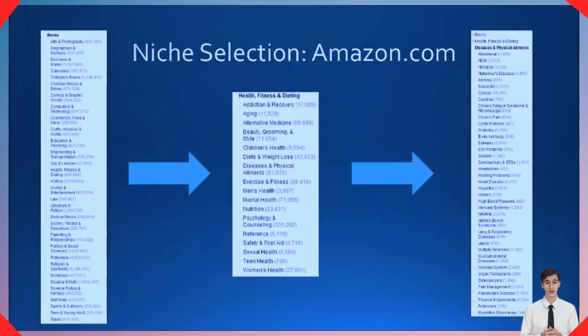We're over here on the book category in Amazon. If you go to the book category on the left-hand side, you're going to see all the different possibilities, everything from parenting and relationships to crafts, hobbies and homes, business and money, Christian books, comics and graphic novels, computers and technology. So when you're going for the niche part, you're not looking so much at the fiction books, but more at the other kinds of books, everything from politics to maybe the self-help industry.